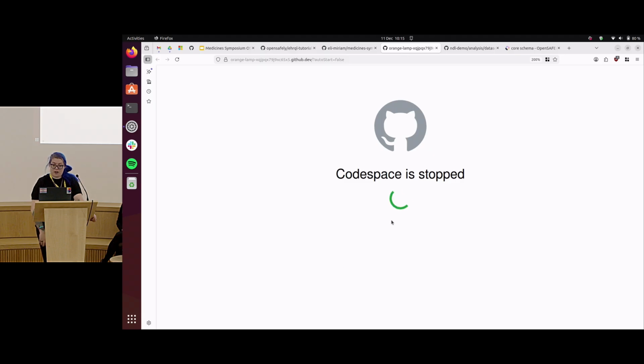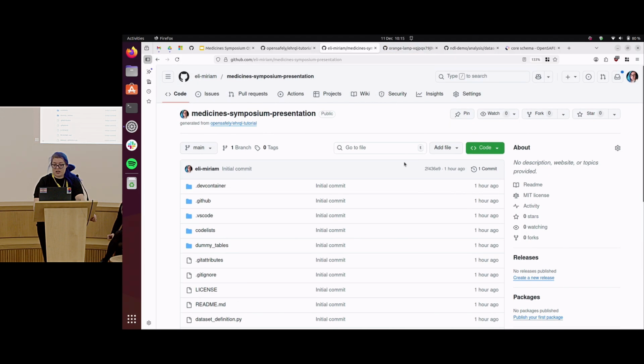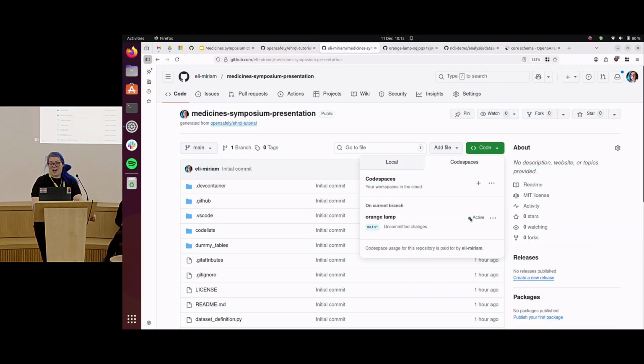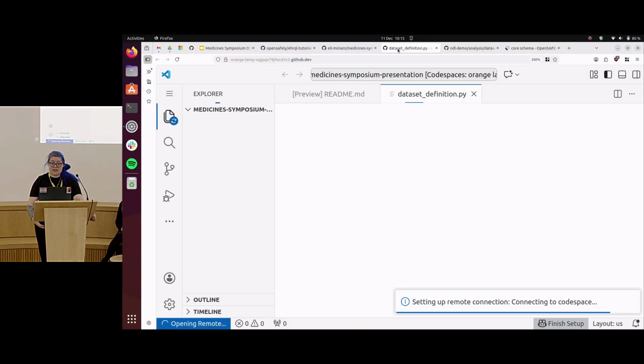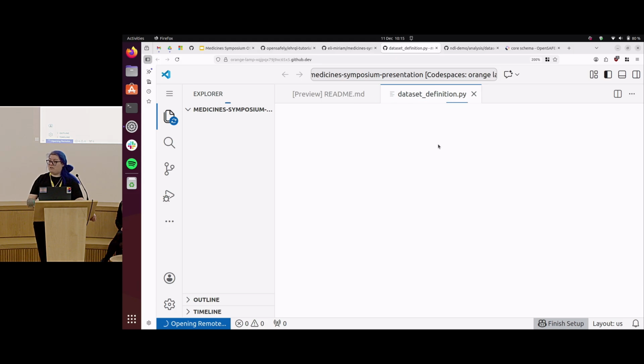Well, I need to restart my codespace. And this is the way that we sort of recommend researchers work. So you go to your code, and you can have a codespace, and that is essentially an editor that runs in your browser, which is really nice because it means that you don't have to deal with locally installing all of the tooling that we need in order to make OpenSAFELY code run. We can make it available to you just through clicking a few buttons.